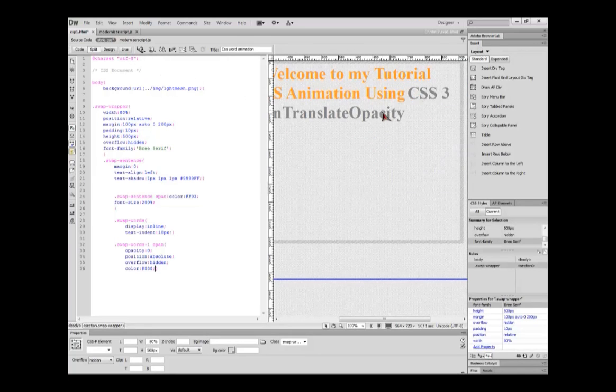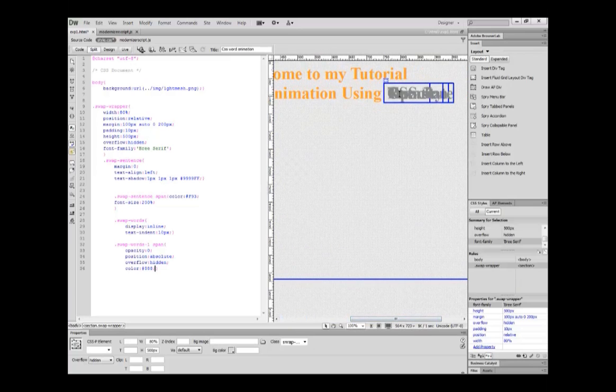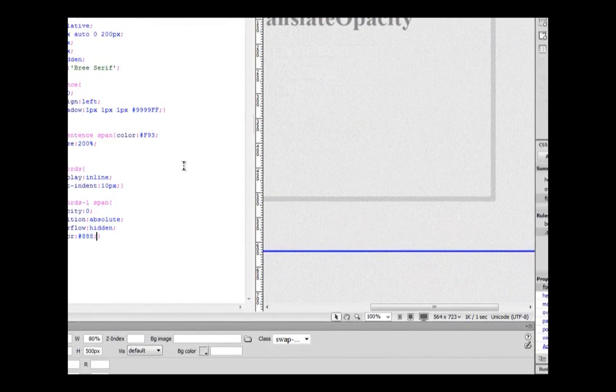So this text is inside another container now. If you see, it is coming in this format. Now let's apply our animation property. First of all, we should provide the animation name.